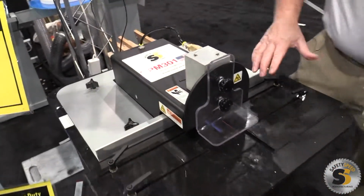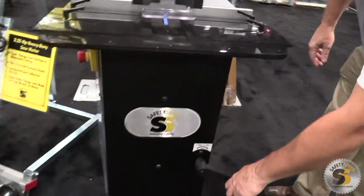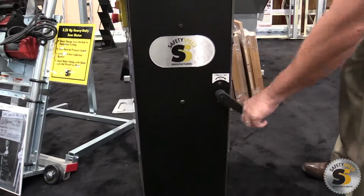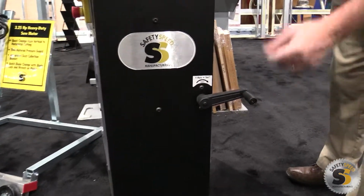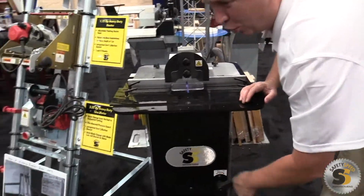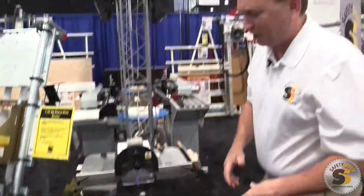Another very big feature of our machine is actually the adjustability here. This is actually adjusting your depth of your pocket itself. So you can go from 1/2 inch to 1.5 inch and land that pilot hole near the center of your wood. Very easy to do. You're not adjusting, no wrenches, nothing needed.